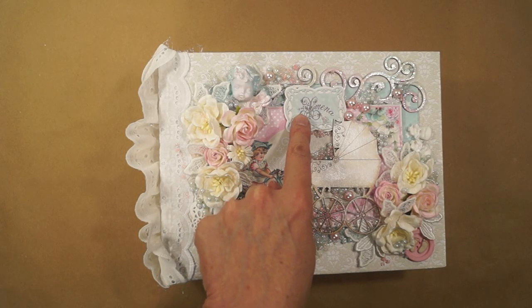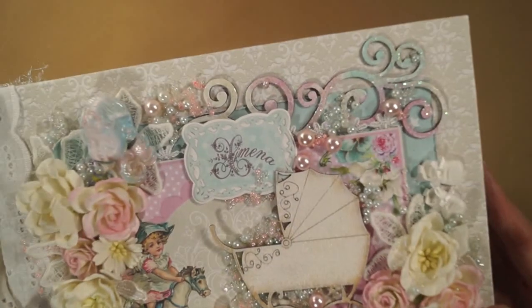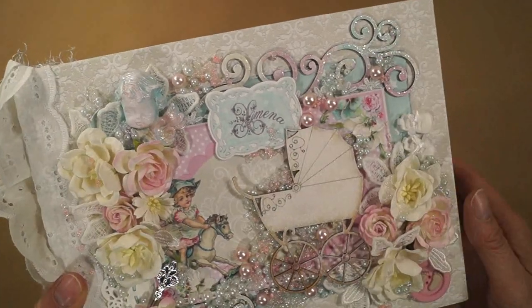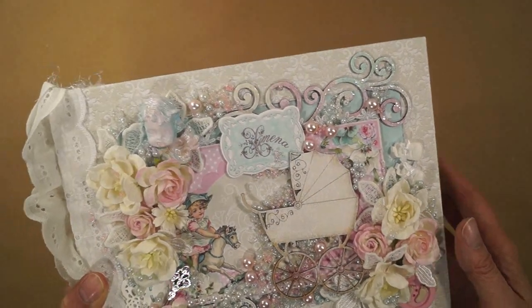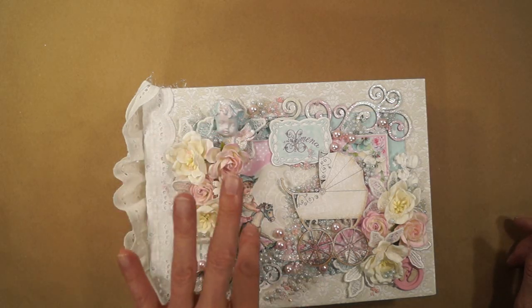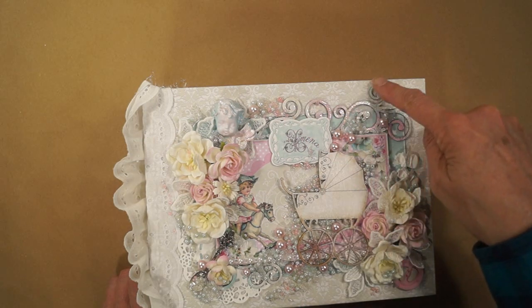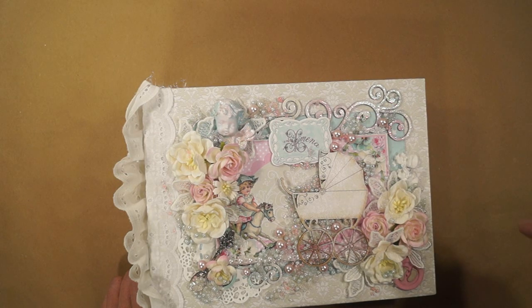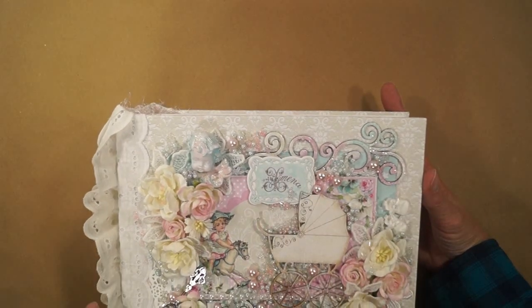And I printed off the name on the computer and worked it up in Photoshop with the embroidery X there, and then printed it onto the paper and then die cut around it. This piece here comes in the paper collection. It's a cutout 4x6. This is a Creative Embellishments flourish. They do chipboard flourishes and die cuts. Then I had cut this piece off of this one. I used some ink to change the color and some glitter to sparkle it up.